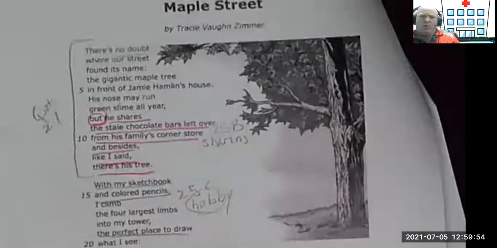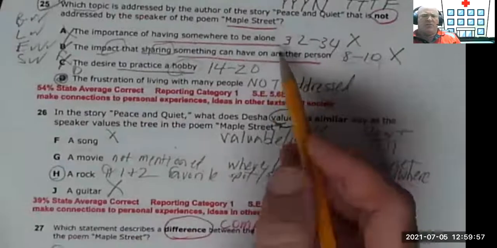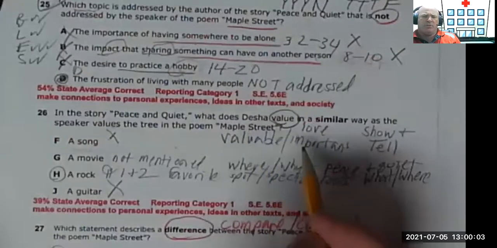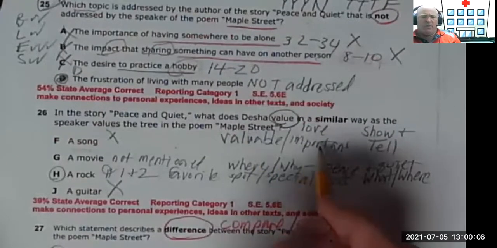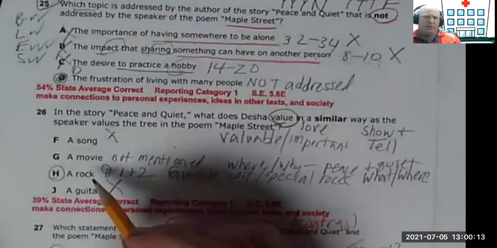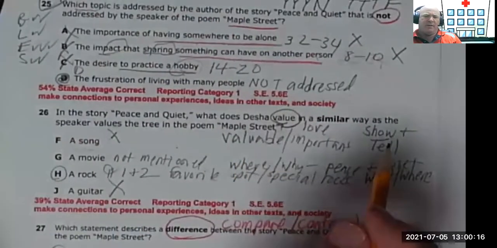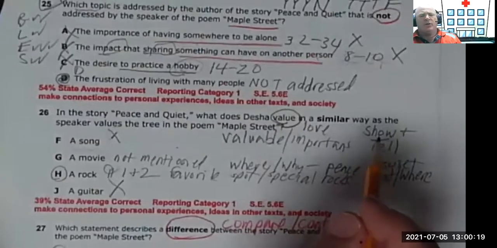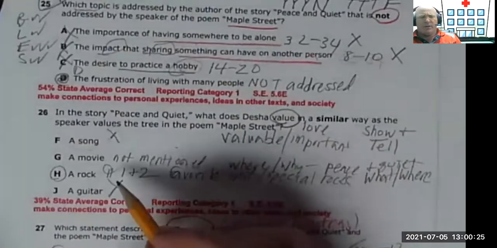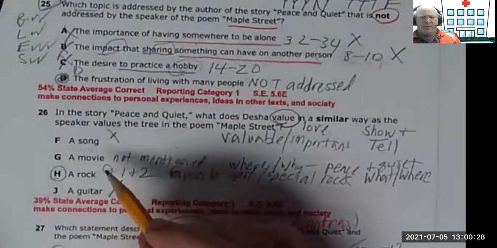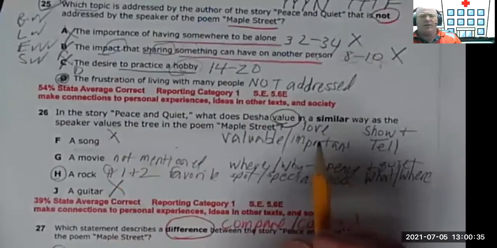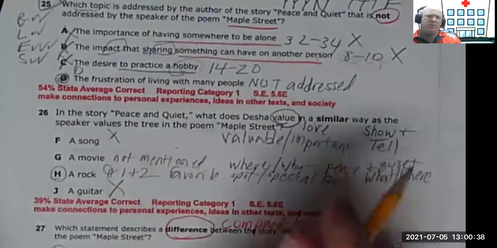So, what you might do to help kids understand that you value what is something that is the most important to you, what is a thing, because a lot of kids will say family, and since the answer is a thing, what you might have is an activity called show and tell, where the kids get to bring a thing, and I wouldn't recommend an animal because none of these are live things, and they can tell you what they value, why they value it, and they can give you examples of why it's valuable to them.